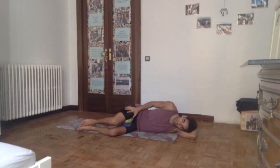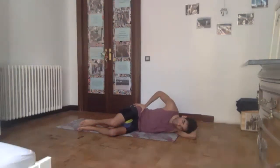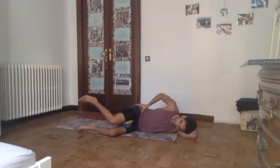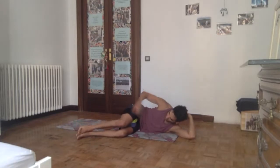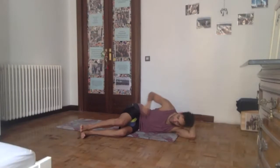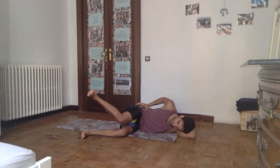So we'll start with internal rotation of the hip. Now from here, you bring your right hand on top of the hip just to make sure that it's not moving. And we just want to start externally rotating the hip from the joint. So it's opening up and coming down. Make sure that there's a right angle in your hips, right angle with the knees, right angle with the ankles. And from here, inhale and engage the whole body, hold the hip there, and then as you exhale, internally rotate the thigh. See how it internally rotates and turns the foot up.